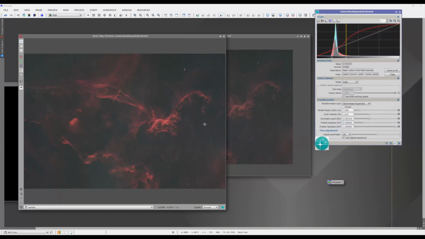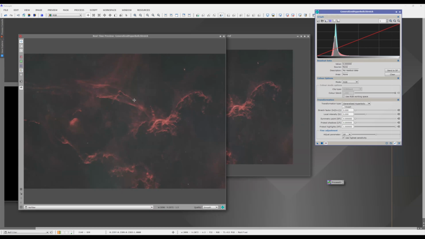The saturation boost is a little more than I would like, so we'll turn down the saturation just a little bit by using invert. And we're just going to take it down a little bit, right about there. And apply that. And then we can boost it a little bit more. Again, you do it in small increments. You can do it all at once if you want, but it's very difficult to get good control on things like this gas cloud in this area if you try and boost everything all at once.